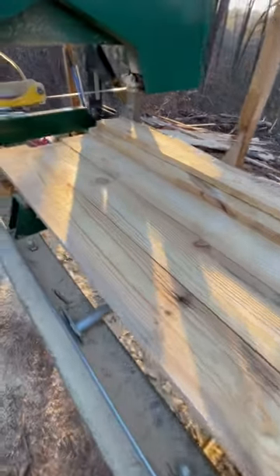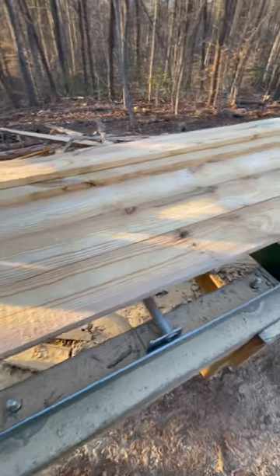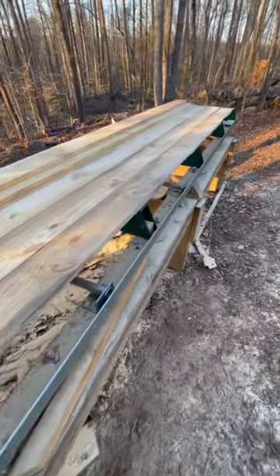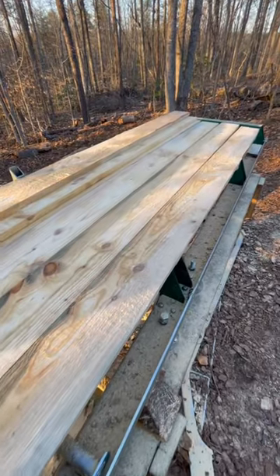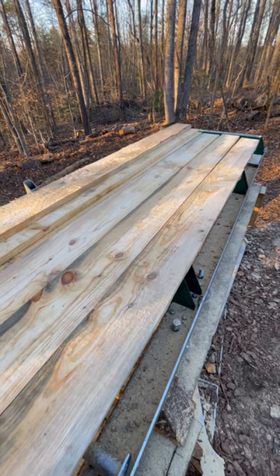Or somebody turning it into firewood. This ought to be around for a while and help a customer out building some things he's got. It certainly helped us get it out of the yard. Hope y'all had a big Sunday, and we'll get the long video out tomorrow maybe. Till we see you again, y'all stay safe.